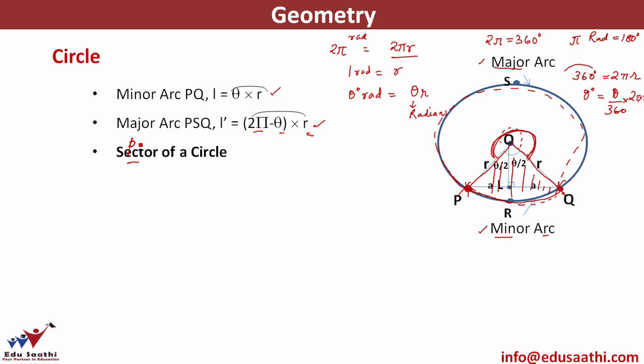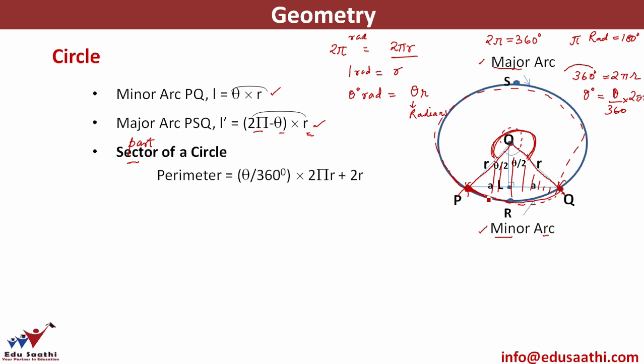So sector basically represents part of the circle and it has to be from the center. It's like you have a round pizza and you cut it into 6 or 8 equal parts. Each part is known as sector of the circle. It is always from the center. I can find out the perimeter of this and I can find out the area. First, let's look at the perimeter.